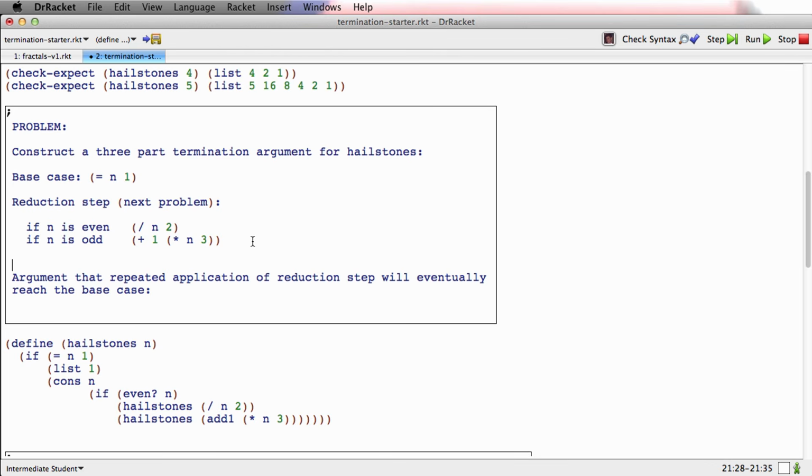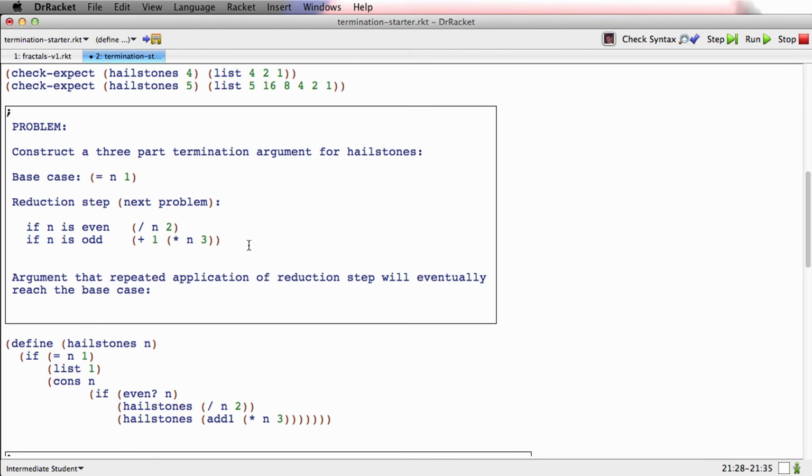It's extremely hard. It's so extremely hard that the mathematicians haven't been able to prove it yet, and they've been trying for years. And that's despite the fact that no one has ever been able to find a counterexample. No one's ever been able to find a number n such that if you do the hailstone sequence on it, you don't reach 1. Every number n that they've tried always reaches 1. But no one has a proof that every number n will always reach 1.